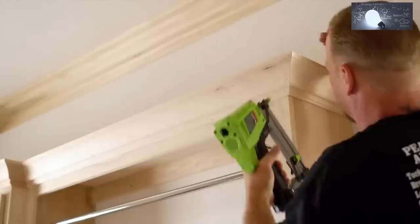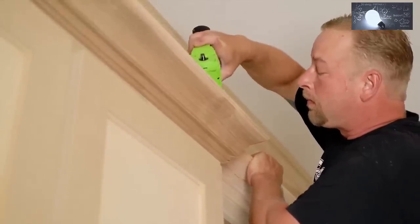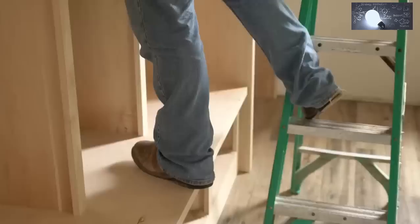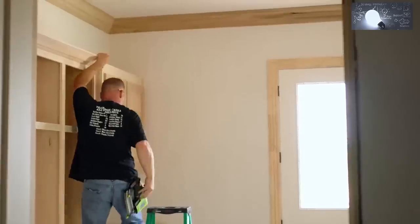There are numerous advantages to the cordless tool. When we come up on a job site, we don't have to dig out the air compressor. We don't have to drag cords across the floor. We don't have to worry about the cords marring up surfaces when we're pulling them from here to there. Climbing a ladder, the safety issue. It's so much better with a cordless tool.